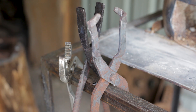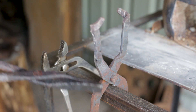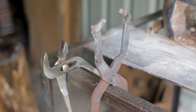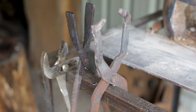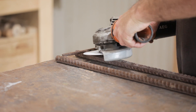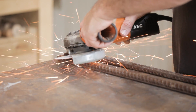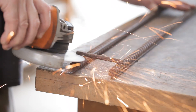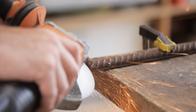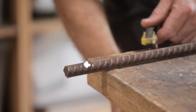I'm just starting out in blacksmithing and I haven't got many tools. I've just got this couple pair of tongs — a bought pair of knife tongs and a set of rebar tongs that I made. They're a bit crude but they've done me so far. For my next project I need something that's going to hold some round bar, so I'm going to make some wolf jaw tongs in this video. I've just finished reading Liam Hoffman's book 'Forged' and in there he recommends to use rebar to make your tongs.